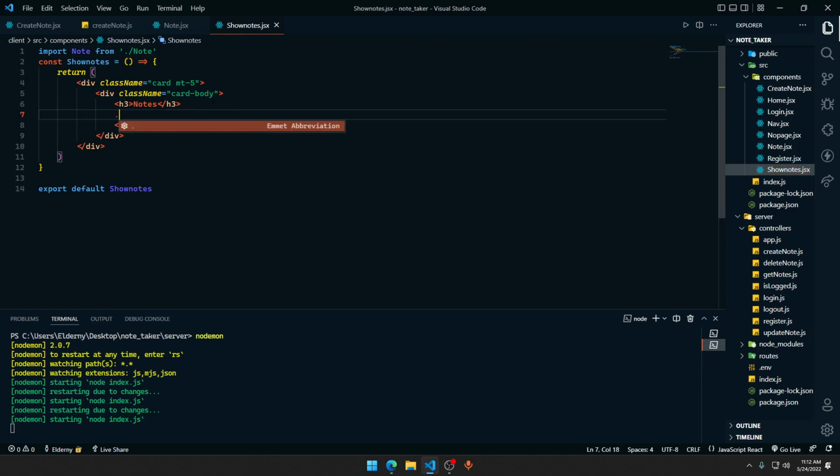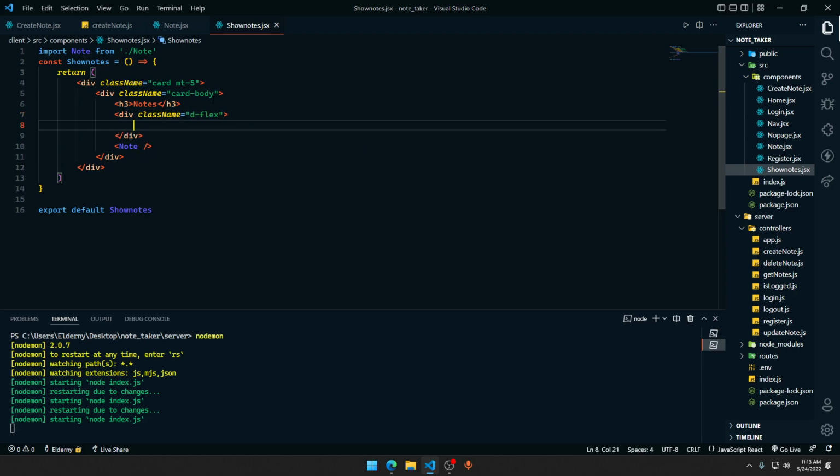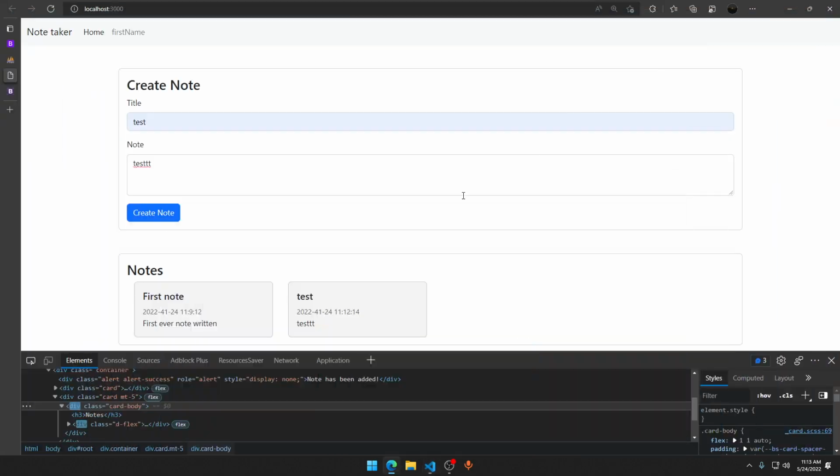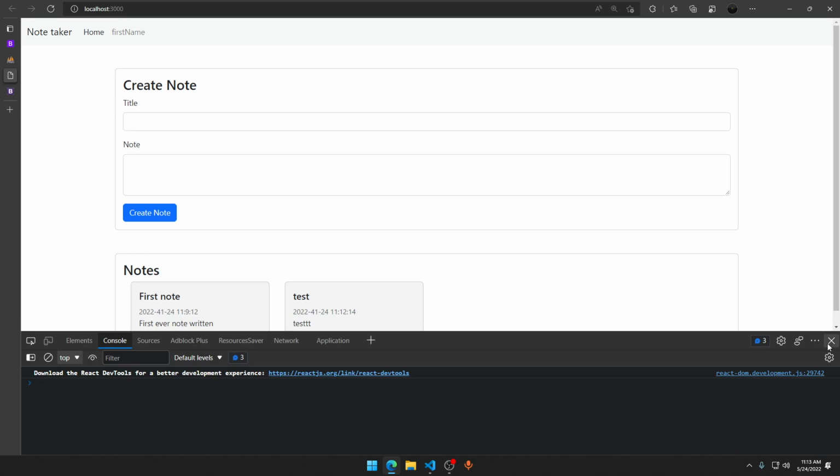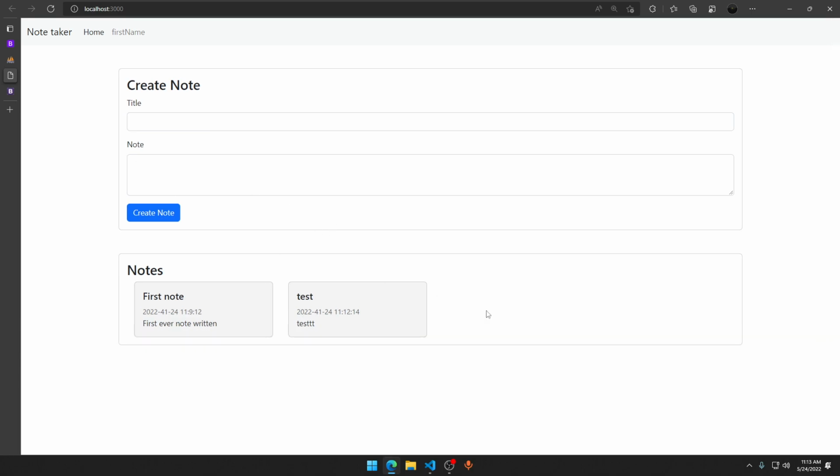I'm going to have a div with a d-flex property inserted in it. Yep, d-flex did the work correctly. It knew what needs to be done. So yeah, here we are at this point.